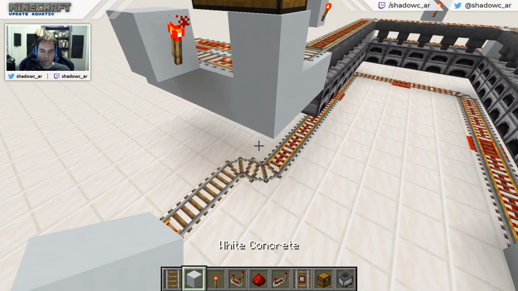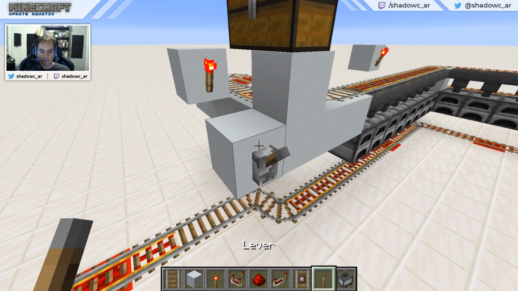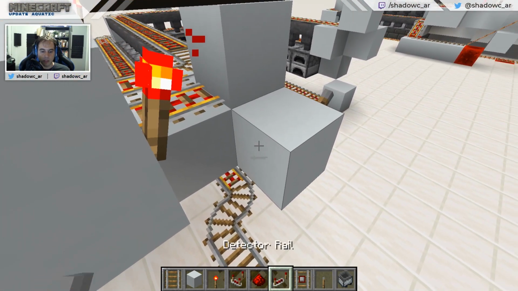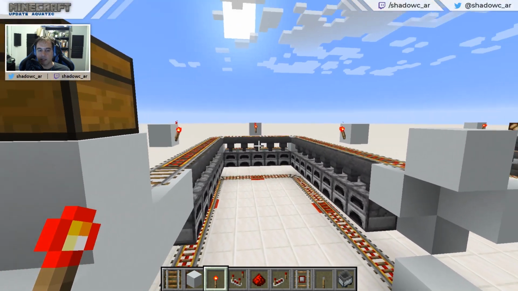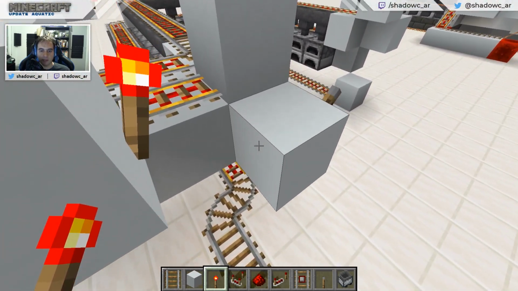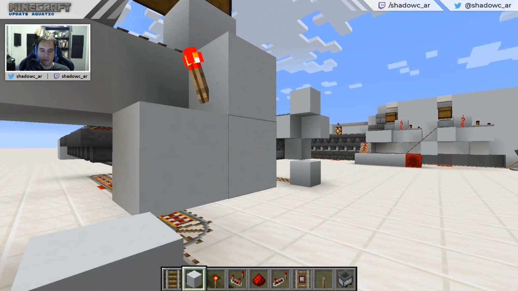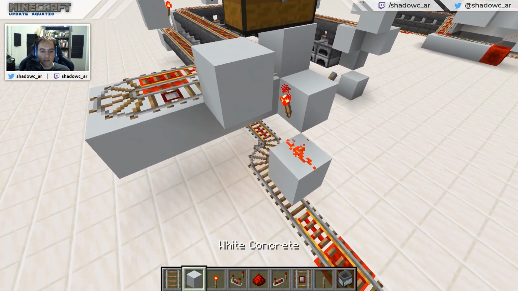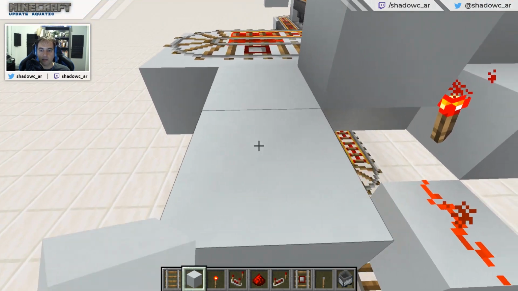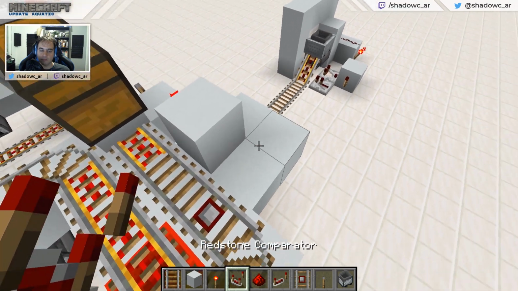So we want 2 things in this system. First, we want a lever right here so that we can turn this system off. And that's useful because you can let items load. You can load 5 stacks of items so that this is going to start faster the first time. A torch here, and then from here we want to have redstone dust right there. Soon you're gonna know why. But right here I'm gonna do this triangle, or maybe 3 blocks.